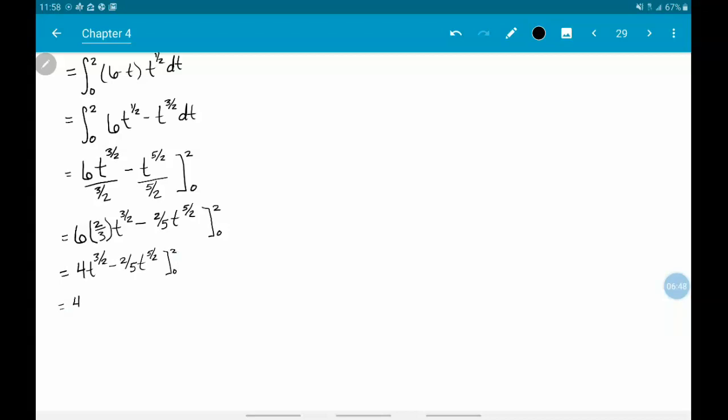So now we can plug numbers in. We're going to plug that 2 in first. It's always that top limit that goes in first. And we're going to subtract, and then we're going to put that bottom limit in. And plugging in 0 is going to be nice because this whole thing is going to be 0 that we're writing now. So this guy is 0. I'm going to go ahead and mark through it lightly. So we have to simplify this.